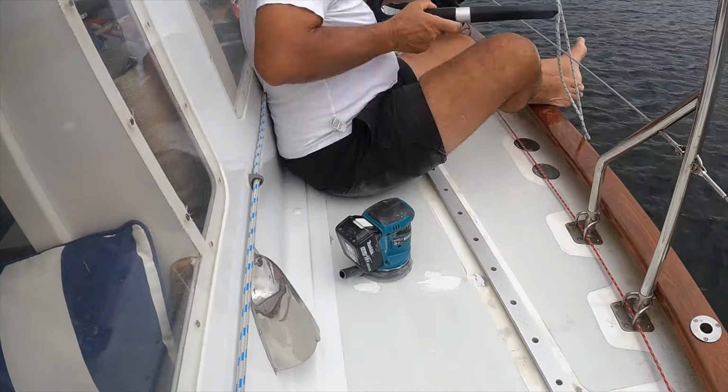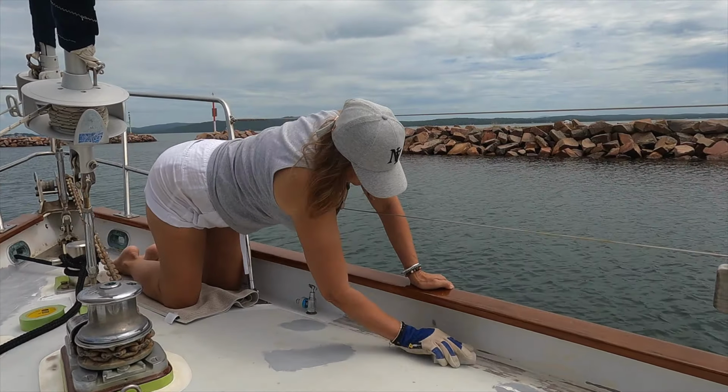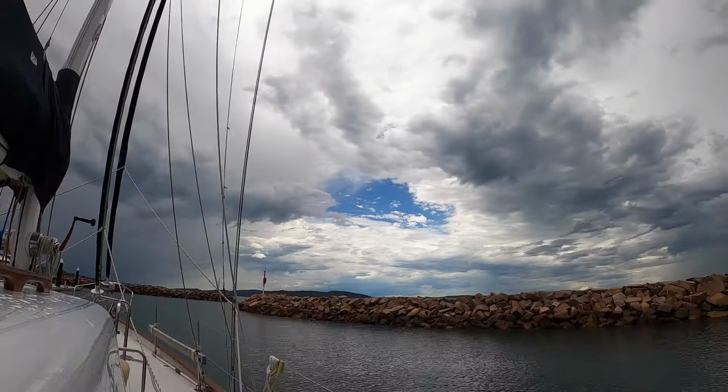Well, I'm just making sure that there's no water getting through there, so I'm just going to clean it out. We knew these minuscule cracks in the non-slip might lead to a larger problem down the line, so we had to repair them. And by the time we were halfway, we realised it was a much bigger job than we thought, and we decided to renovate the entire deck ourselves.